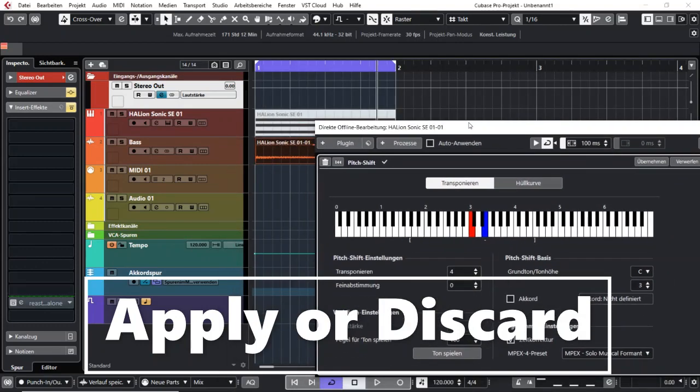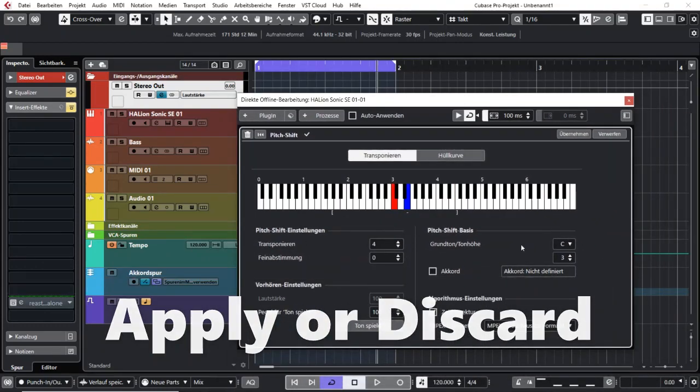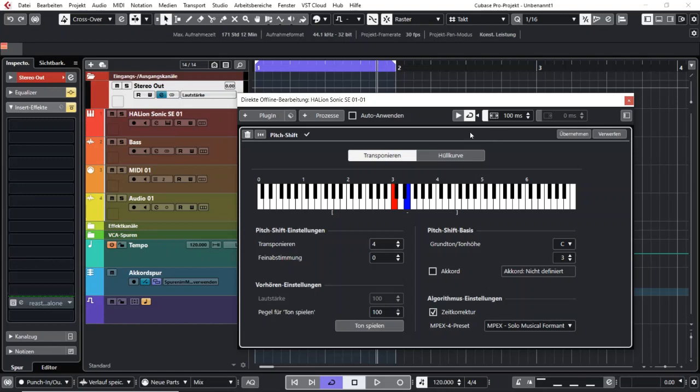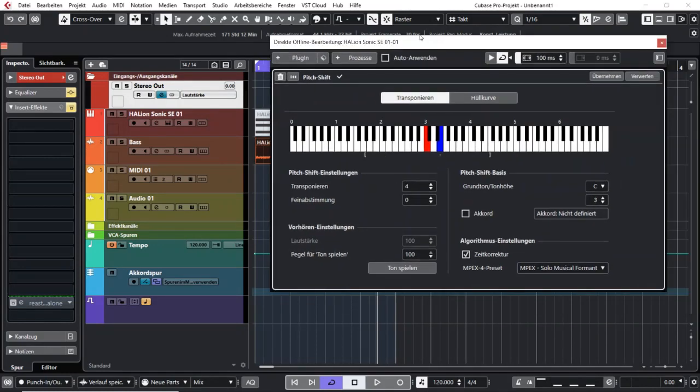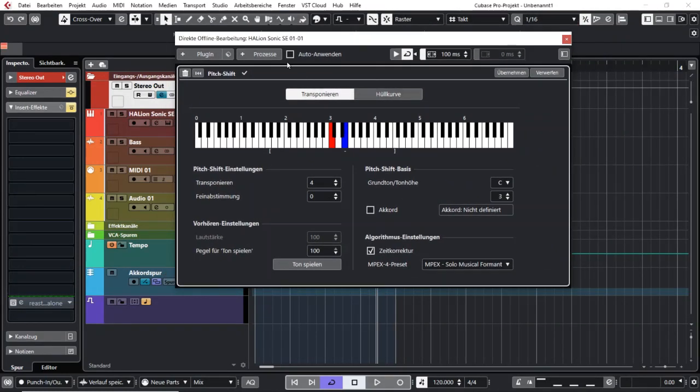That means that everything you do here in that window will automatically be rendered into your file. Sometimes I guess it is really practical to do so, but in other cases, I would rather deactivate that function and find out first what I want to have and then click on do it.